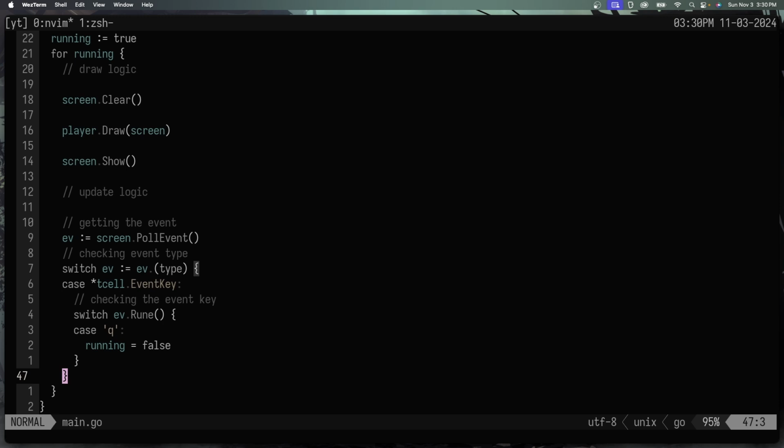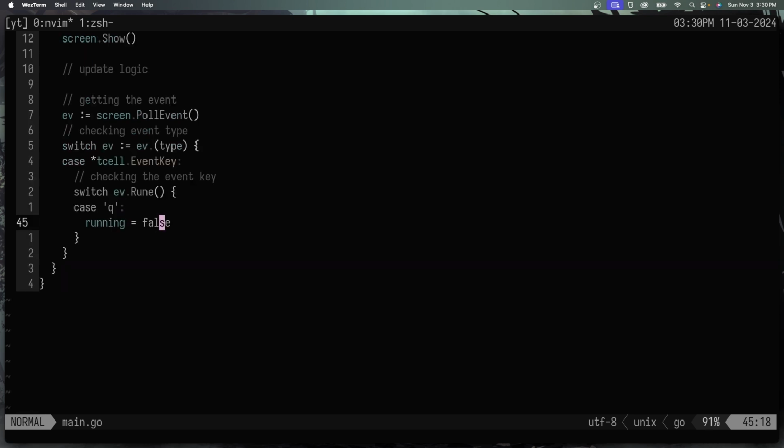But we haven't actually gained anything from using this new sprite object, and that's because we aren't actually doing anything with it. But now that we're keeping track of the X and the Y position of the player in variables rather than just hard-coded 10 and 10, we can now respond to keyboard input like this. So let's go to wherever we are detecting different keys, and let's add a couple more case statements. I'm going to do W, A, S, and D.